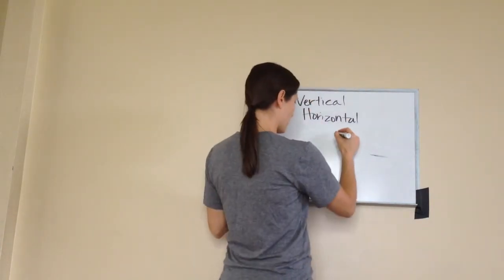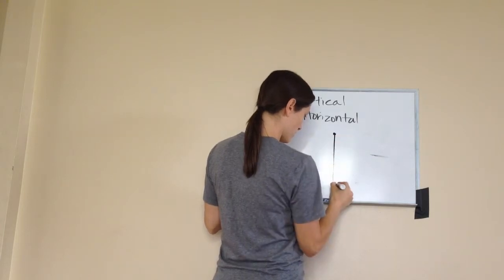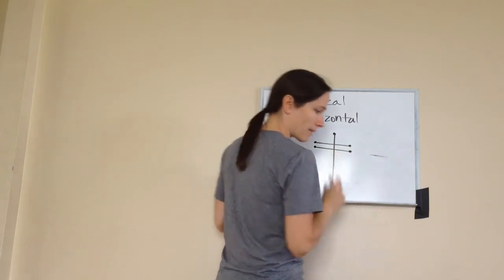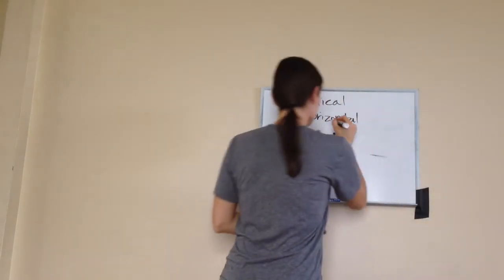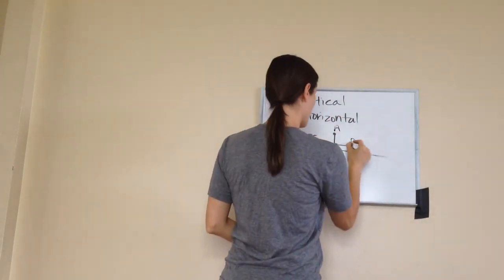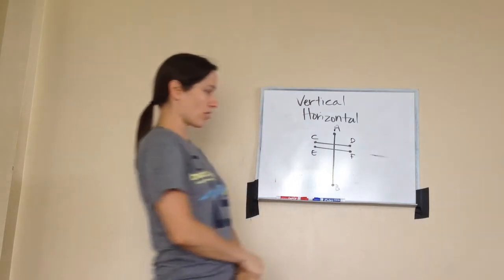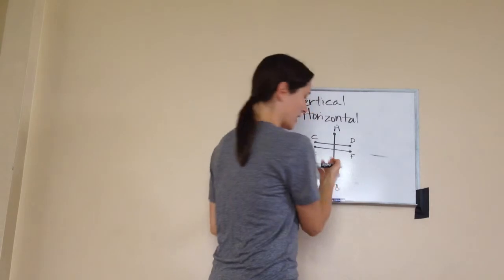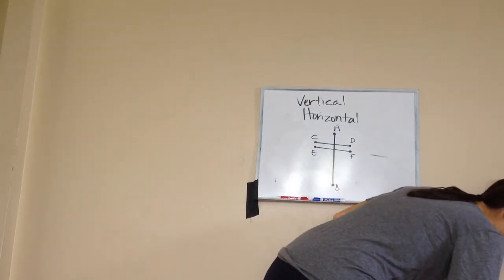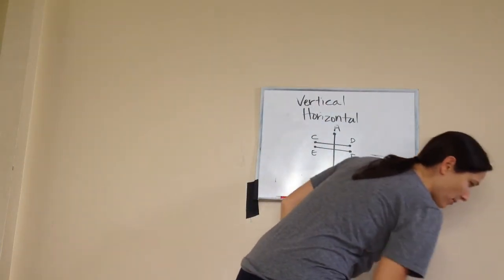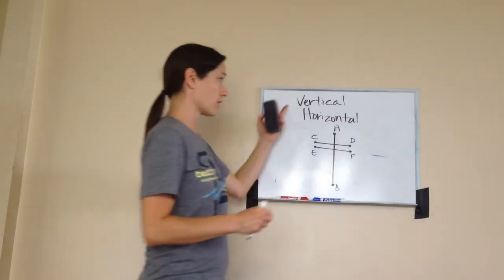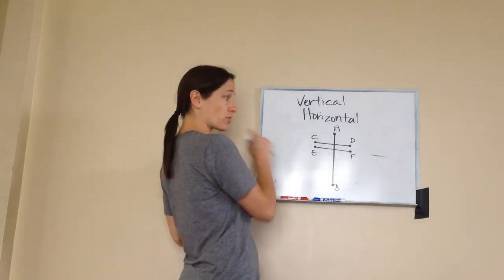Now, let me draw a figure up here. All right. Look at this figure: A, B, C, D, E, and F. If you want to draw this, you can, or you can just watch. And here's what it says. A power pole, which kind of looks like that in real life, with two cross pieces can be represented by three segments. Name a vertical segment. Vertical meaning up and down. So what is our vertical segment?